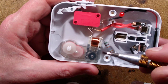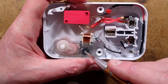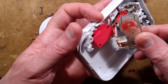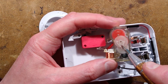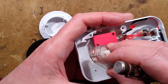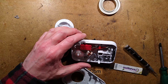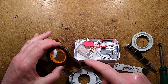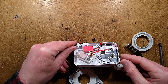The little synchronous motor — I would have thought that would be accurate, running off 50 Hz or 60 Hz in the case of America, with a suitable gearing ratio. It's quite a nice little motor in there with its gear chain. It's got a little mechanism so that if it runs in the wrong direction, it just kicks the thing and locks it, forcing it to run in the correct direction — that's also quite interesting. Nothing particularly complicated in this timer; it really is a very simple mechanical thing: the synchronous motor, the gearbox, rotating the dial, which then pushes against the cam that pushes the switch in — and that is more or less it.